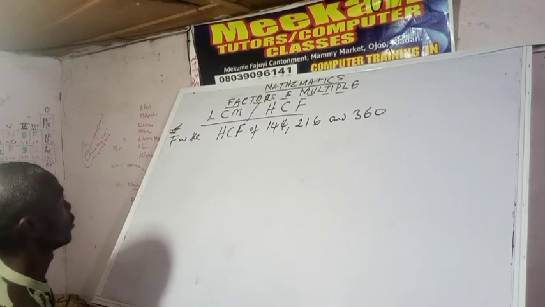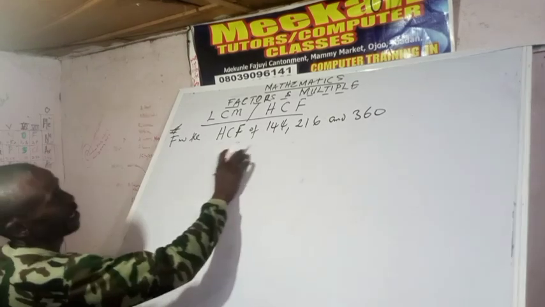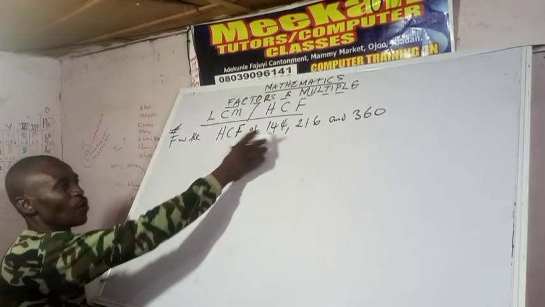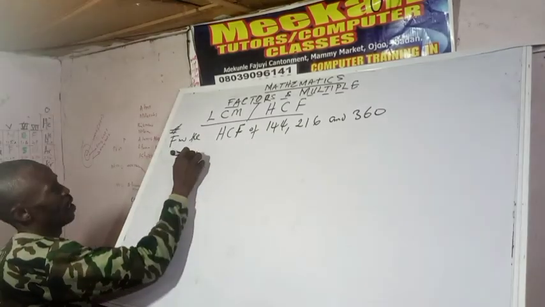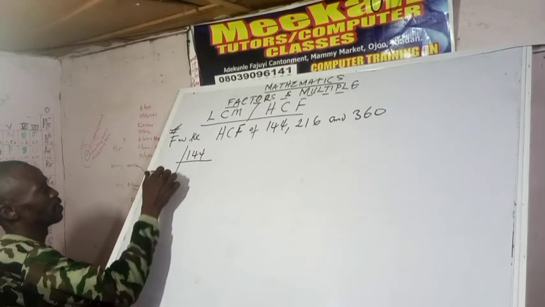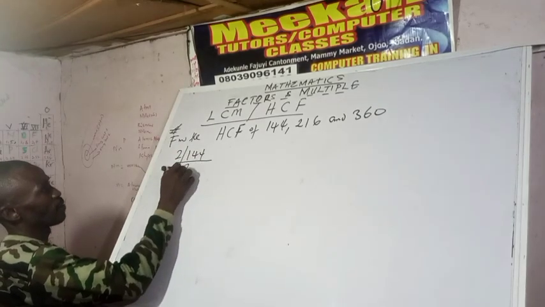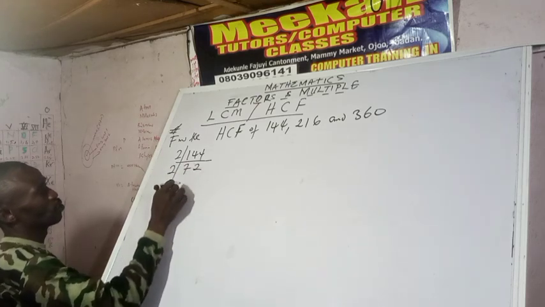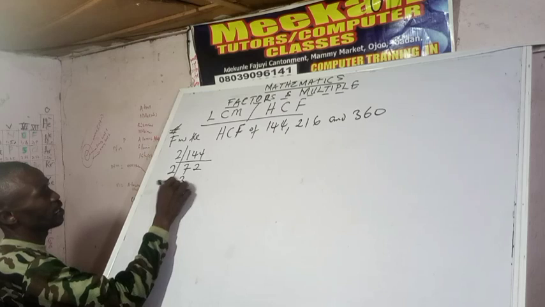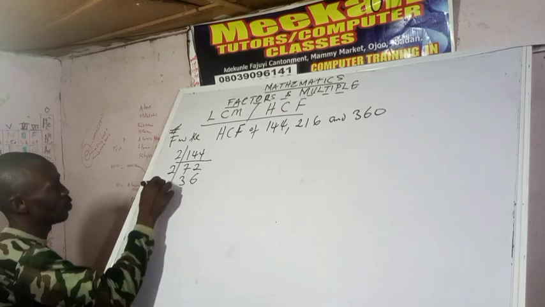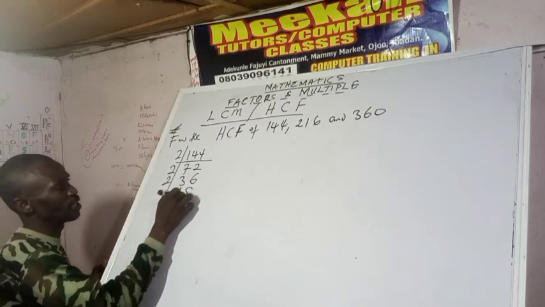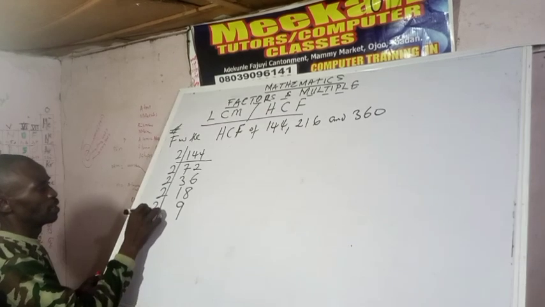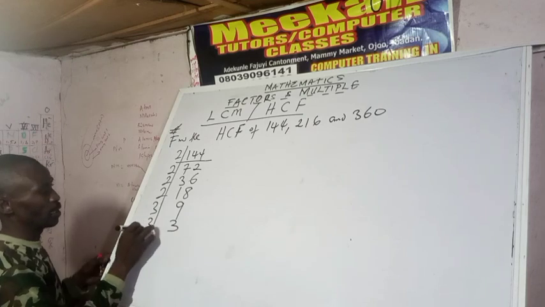21. Okay. Find the HCF of 144, 216, and 360. Remember, take them one at a time, separately. 144. Let's have it here. 2 here, 2 in this you have 72. This one you have what? 2. What again? 2 here. What do you have? 36. Let's go again. 2 here. What do you have? 18. 2 here. What do you have? 9. 3 here we have 3. 3 here you have 1.